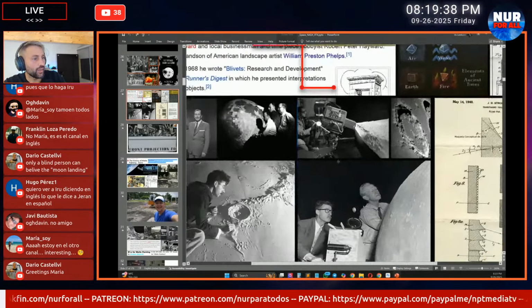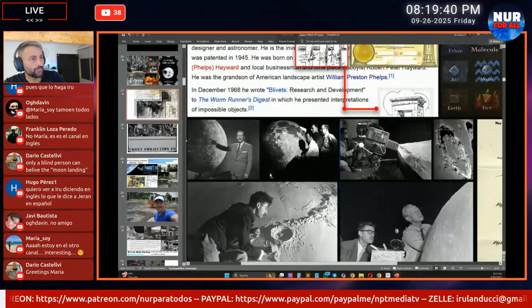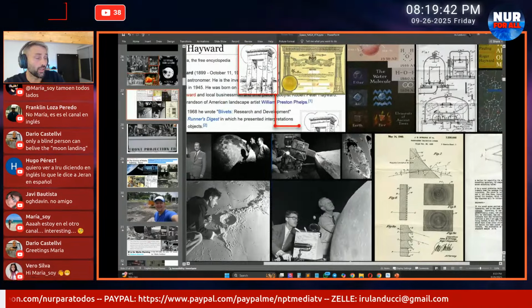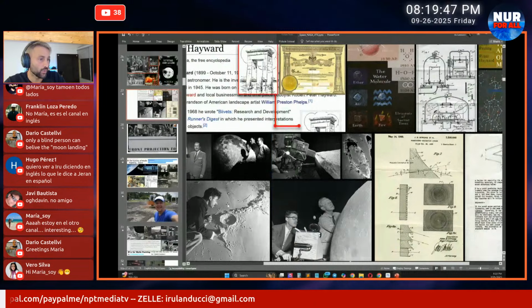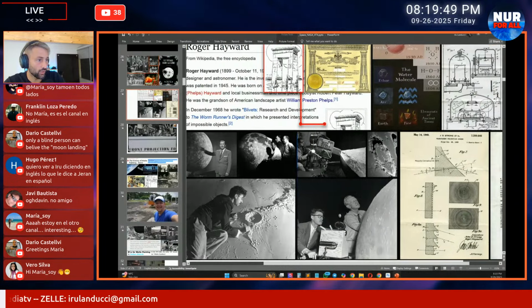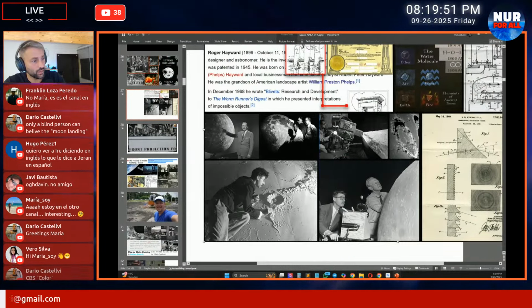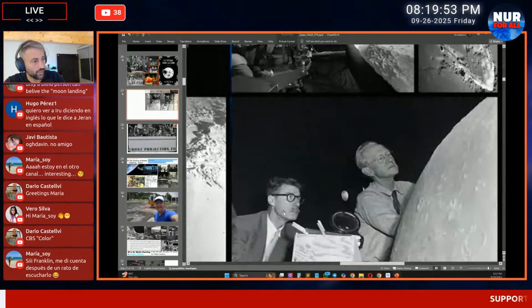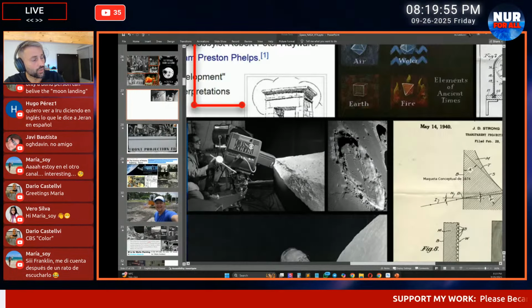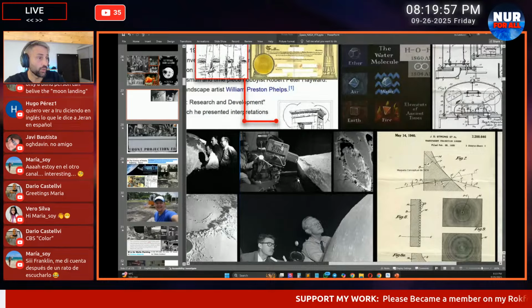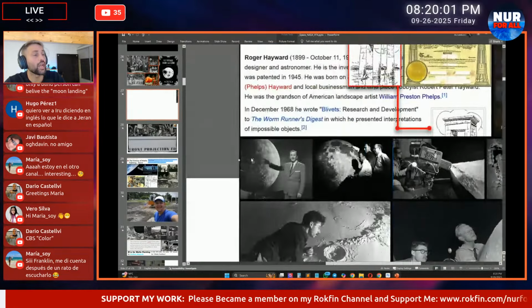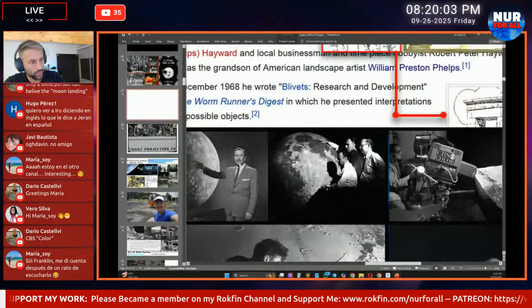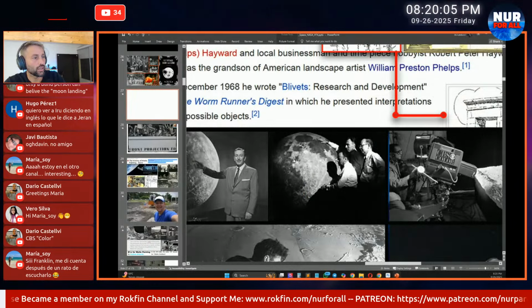And here we have Ron Howard, who was known in Hollywood as the man who created the moon, because he was an employee of Walt Disney. I'm talking about this guy here, who created in wood the whole complete moon that they used to produce educational content.